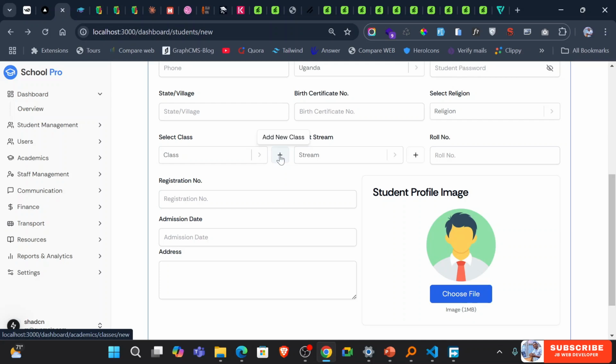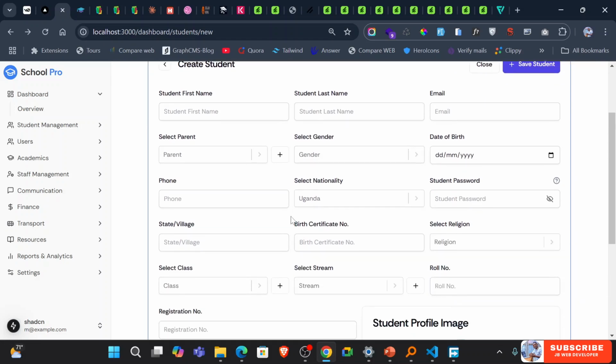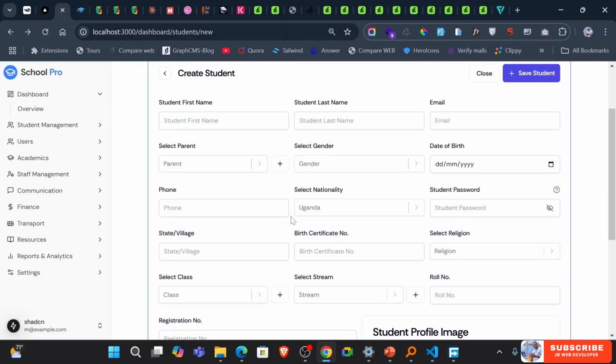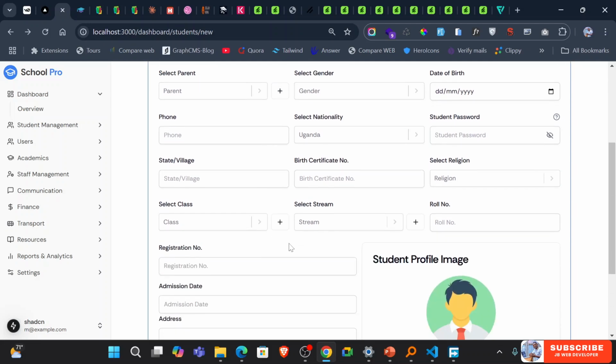After you have added this, you click on this new class and have added a new class. The problem is that it might not reflect until you refresh the page. If you have already filled all this information, refreshing a page really is a pain. So meaning this should be at least on the second line. You really see that here on this second line we have them, so that will be somehow strategic for us.